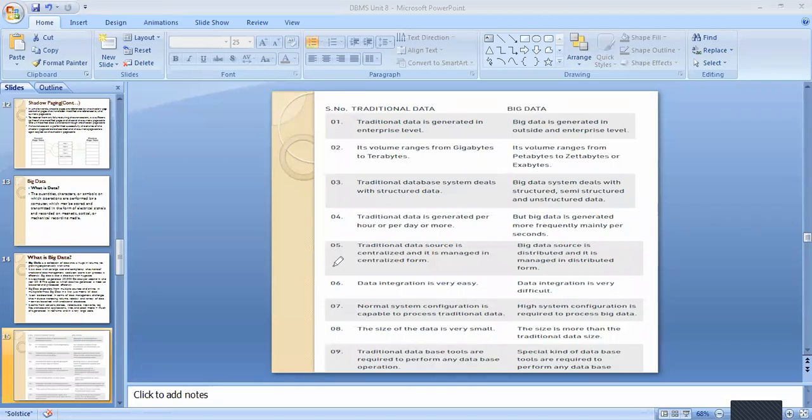But for big data, a high system configuration is required for processing. The eighth difference is that compared to big data, traditional data size is very small, but in big data, the size is more than traditional data size. To handle traditional data, we use traditional database tools, and for handling big data, special kinds of database tools are required. If you want to note it down, just note it down.